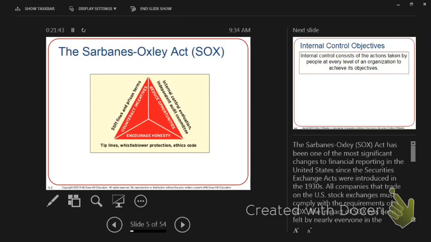So for example, all of you have a password in order to get into Blackboard and to get into Banner. That's a preventive control. The only way that someone can get in Blackboard and see your grades or log into Banner and see your information is if you give them your password. And I don't even know if you guys truly understand this, but all of you are 18. I don't believe I have any dual credit students in here. So the only way your parents can see your grades is if you give them your password.